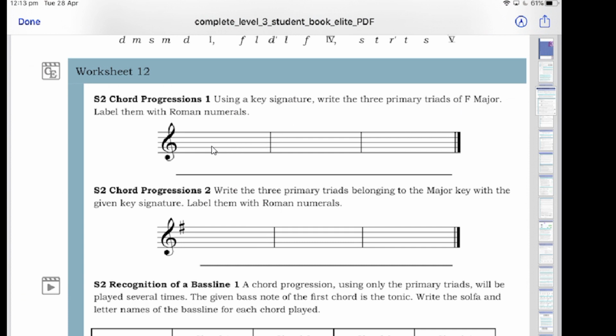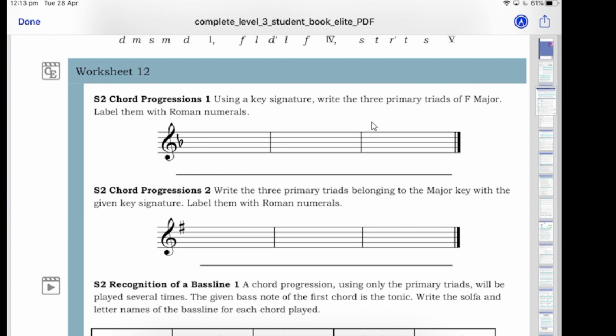When we're doing it as a key signature, where do we pop it? At the start. Because that's what a key signature means. It means the flat is at the start of the exercise, and it applies to all notes affected by the key signature in that music. So, what was it? F major was B flat. We're going to pop a B flat in there. So, remind me, what are primary triads? Primary triads are triads 1, 4, and 5.